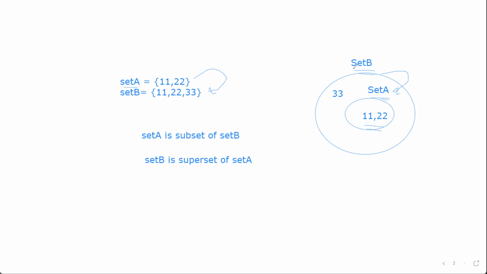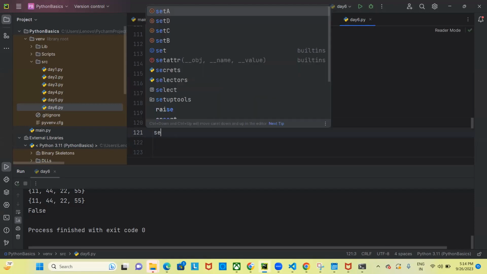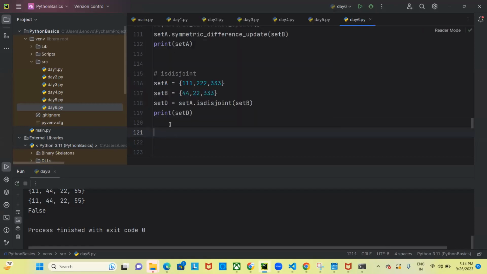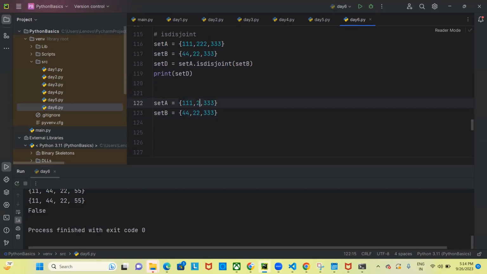Clear? So let's quickly jump back here. I will define these two sets again for these methods, deliberately making common elements, and in set B I will have one additional element.